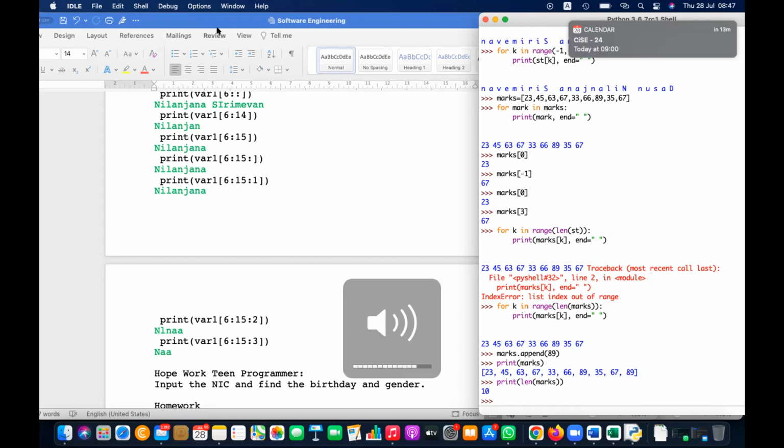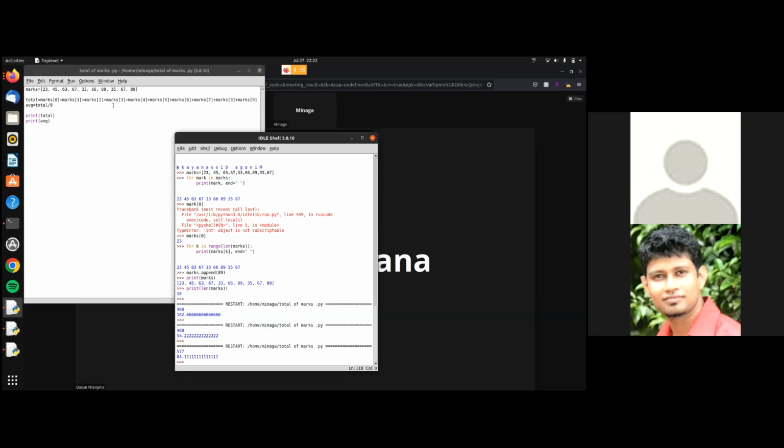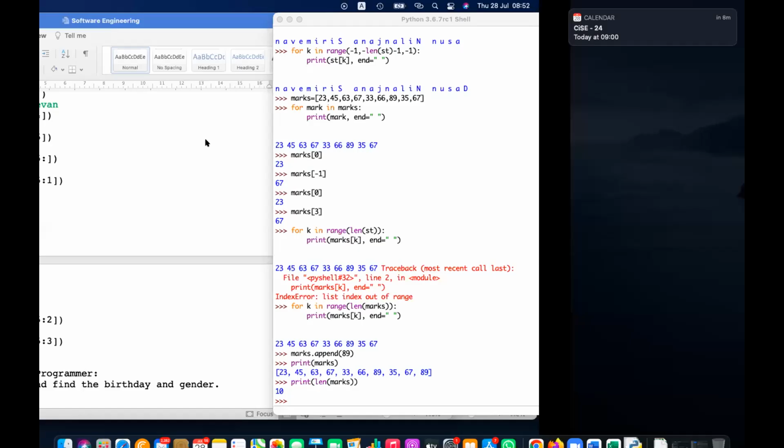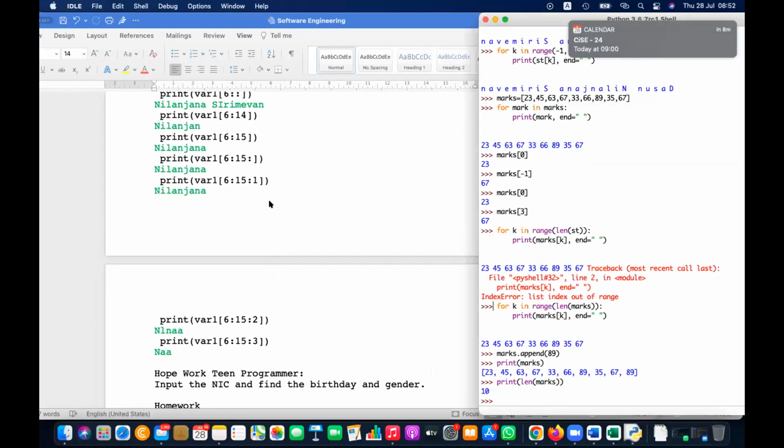Okay. If you're done, tell me. What I need to tell you here, this is also correct. So I cannot say it's wrong. But what if there are 100 items? Then you are in trouble, right? So the simple thing is you can use a loop for this. So this is not incorrect. This is correct, the way that you have done, and yes, it's exactly the same idea. But the thing is, there is a better way.